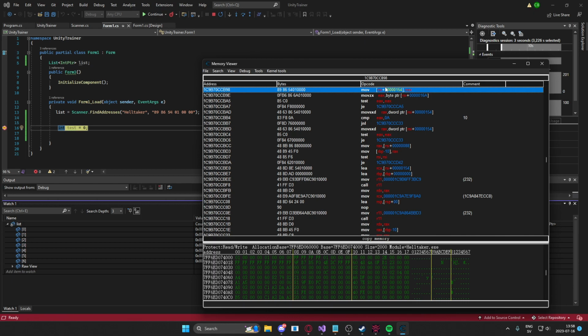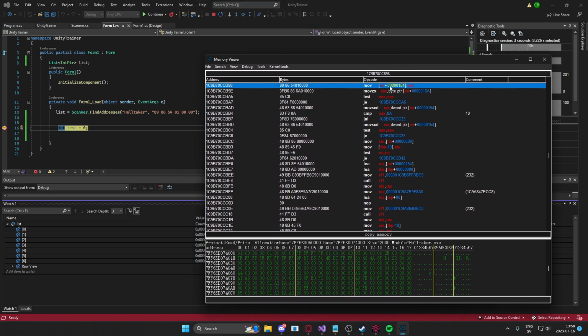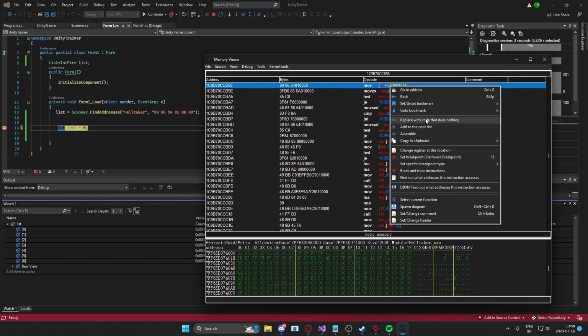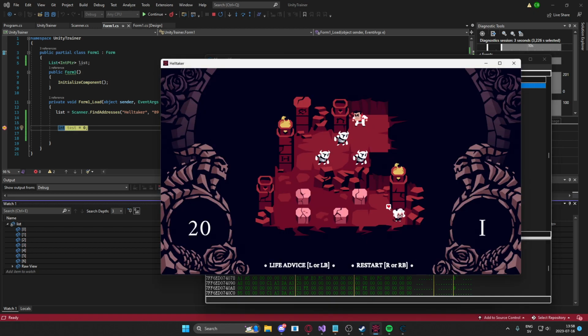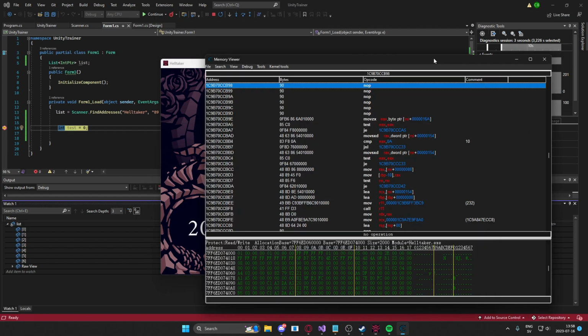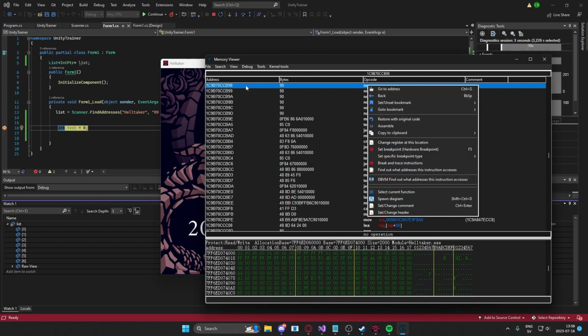So it's the same bytes, and as you can see, it's the same move EAX into RSI plus 154. If we replace this code with code that does nothing and move in game, he stays. So we have found our address of the opcodes that is dynamic with our scanner code.